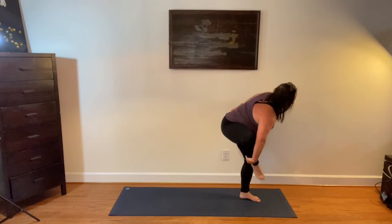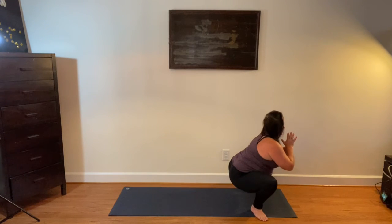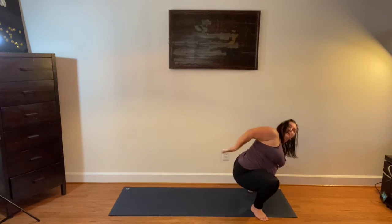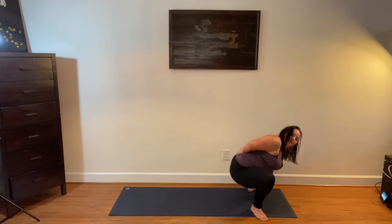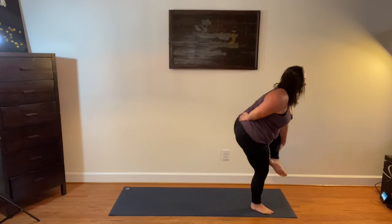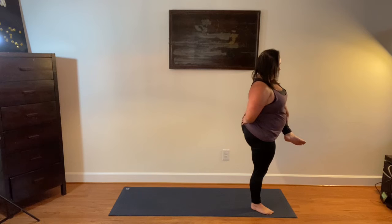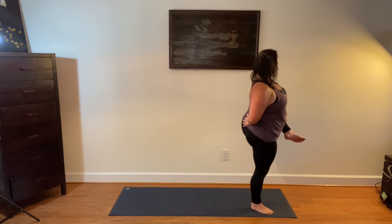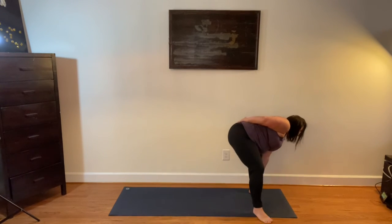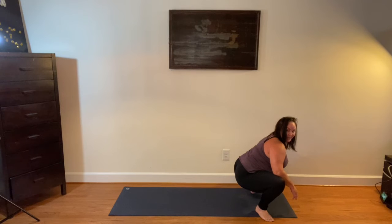Come back down, try to keep your version of the bind. Step the left leg out. Come back to center. Left arm down, right arm up. Right arm behind the back. Left arm around. Heel toe that right leg under. Come up to standing. I feel like if you have the bind, it's easier because you can just squeeze everything in. Bring it back down. Right foot steps out. Come back to the center. Kind of wacky variation there, but you can do it, right?